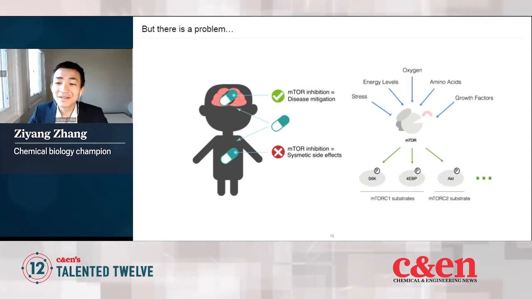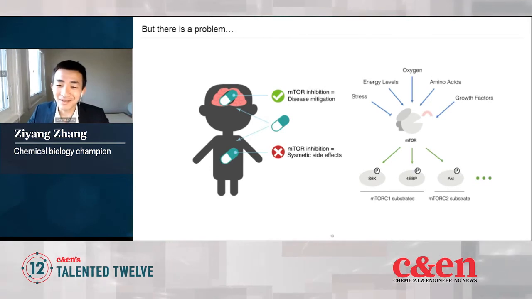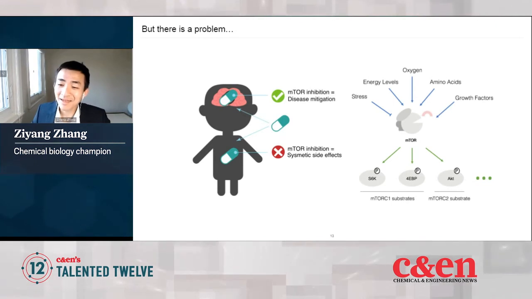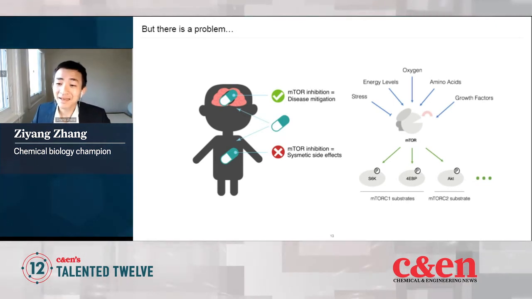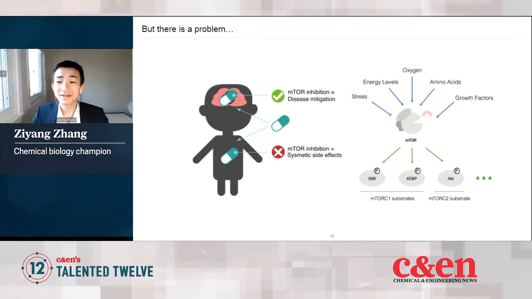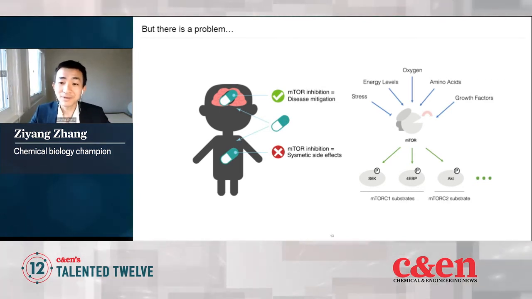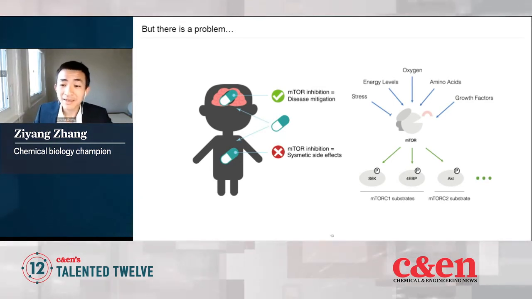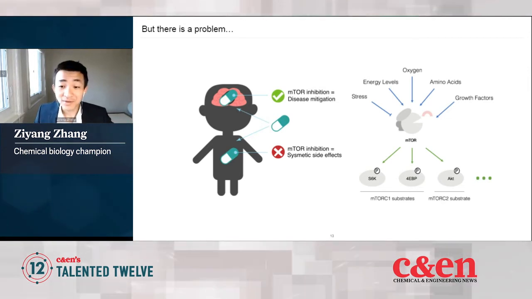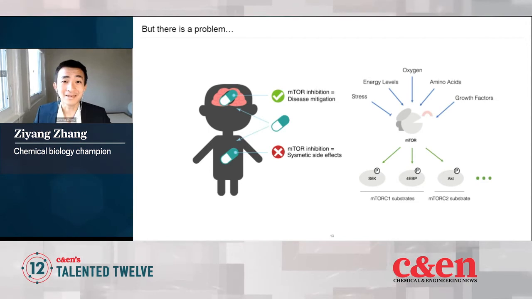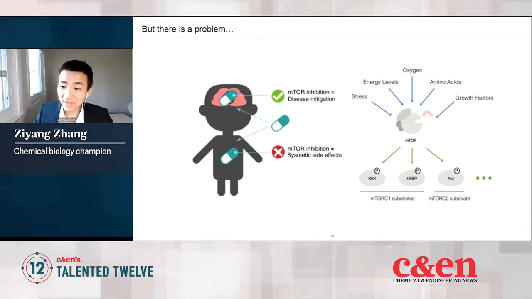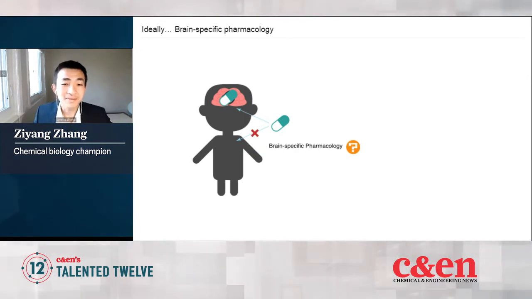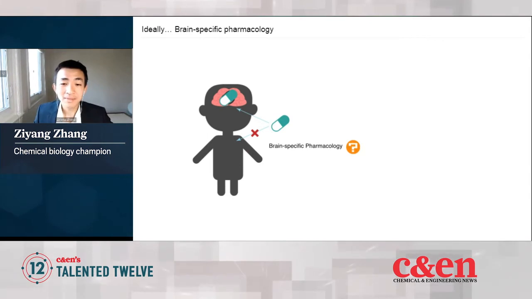The reason why this is so problematic is because of what mTOR actually is. mTOR is a central controller of the cell — a protein kinase that integrates signals including nutrients and stress, and turns these signals into instructions for the cell on when and how to grow, through protein phosphorylation. What we really want is a drug that can navigate itself to the brain but doesn't go where it doesn't need to go.